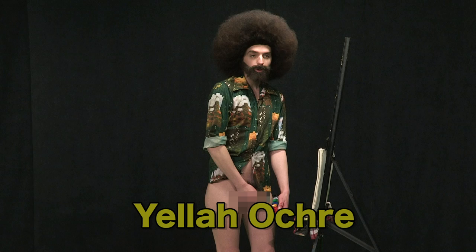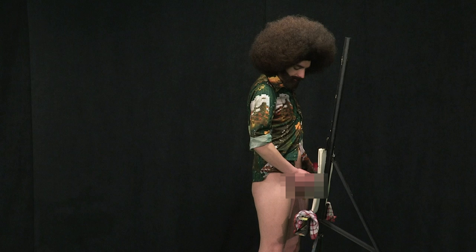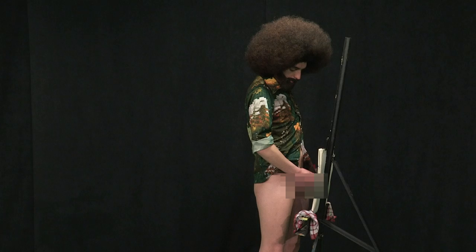Now we're going to start off by painting his hair — if you can call that hair. I'm going to get some nice yellow okra here, blend that in with my pecker. Now you want to make that hair all windswept, like he's been hanging his hair out the station wagon window like a doggy. I'll comb it over there with my ding-a-ling.